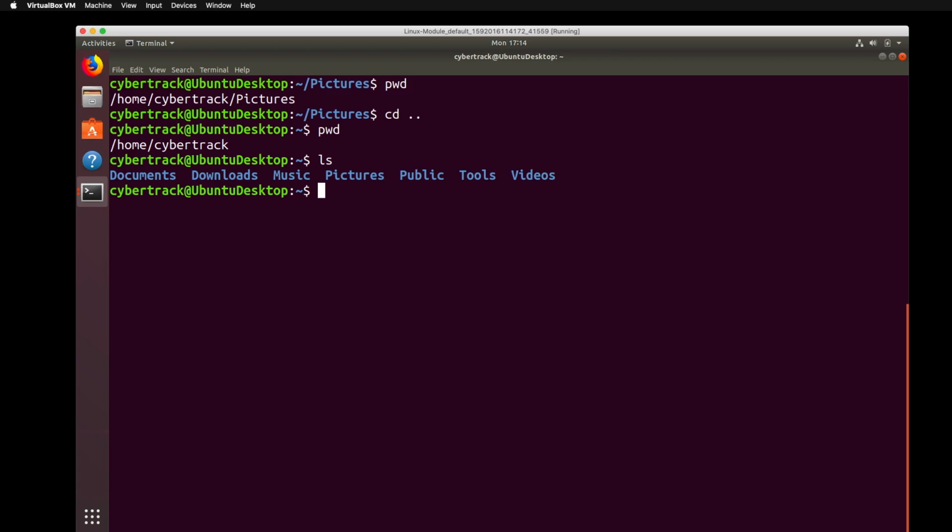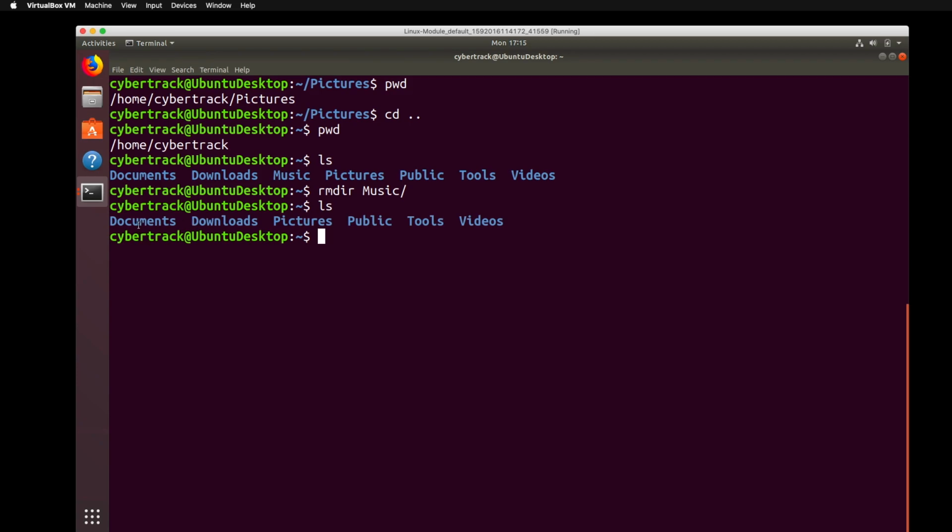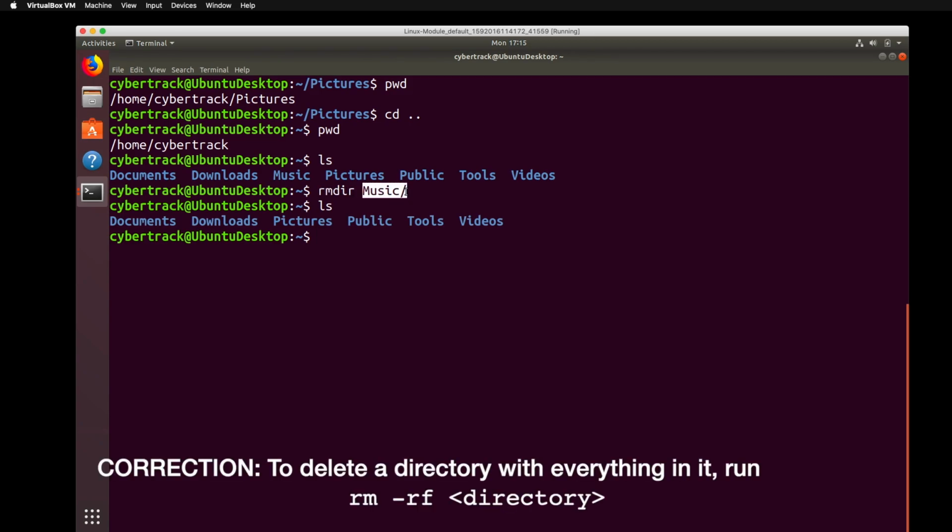And so what I want to do now is show you how to remove a directory. There are a couple ways to do this, but I'll show you one way here. If I wanted to remove that music directory, I can do rmdir, short for remove directory. And I'm going to do my tab complete here. And if I do ls again, you'll notice the music directory is gone. Now the thing about remove directory is it deletes the directory, but if there were any files or other directories within it, it will also delete everything within it. So you definitely want to be very careful when you use the remove directory command.